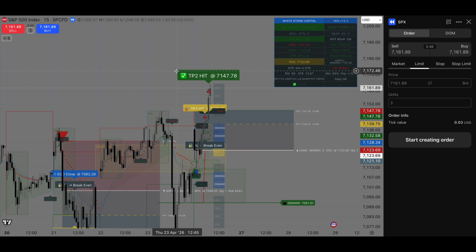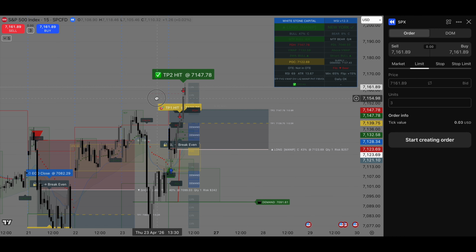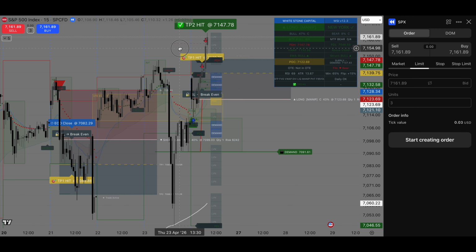You can set up alerts for when this trade fires, or when TP1 or TP2, or emergency exit, or when break even is signaled. All of these bubbles can be set so you can have them alerted. Also, this is on the 15-minute time frame. To me, this is the most successful when it comes to trading. Over here, we see end of day close. We get the signal to get in, and we see TP1 get hit. End of day happens, and then we eventually hit break even, and then we hit TP2 after.